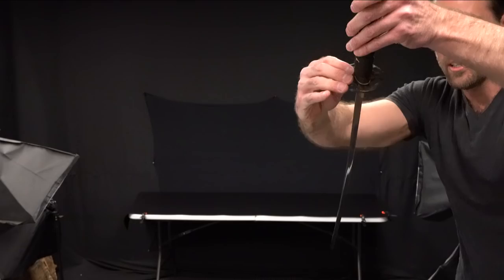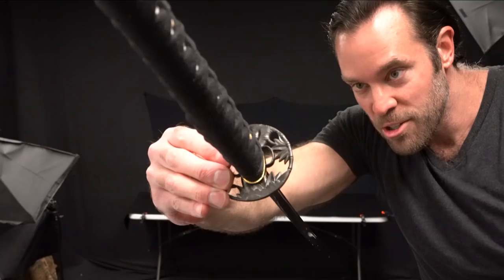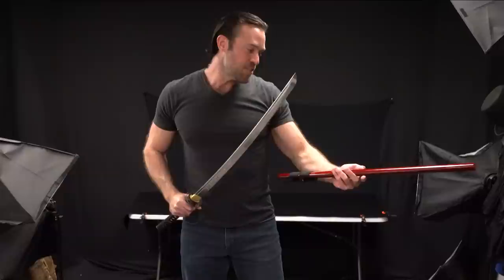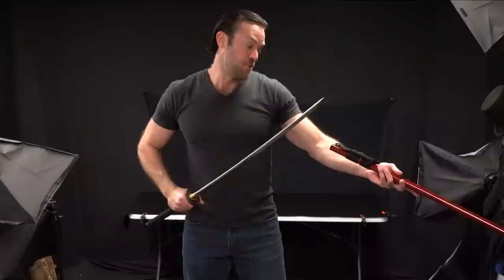If we look closely at the blade, we can see that it has an actual authentic Hamon line, unlike the other two we looked at where you could tell they just added the Hamon line for aesthetic appeal. I really like that about the sword. Let's also look at the suba — it's just awesome. Look at that detail; it looks like some sort of plant pattern. The red color on the wooden scabbard looks really unique and nice. I like seeing swords that have different characteristics to them that make them stand out.